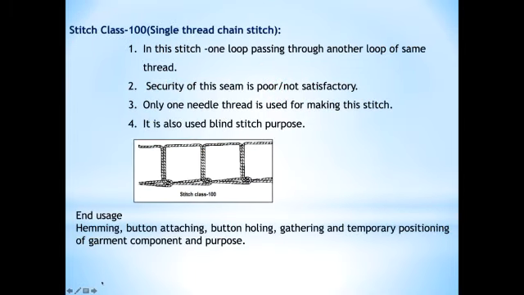So coming to the first class of the stitch, the first stitch class, as we discussed, is the single thread chain stitch. It uses a single thread in its formation, as we just saw in the video, where the needle is carrying the thread. There won't be any thread coming from the bottom thread package, or there is no thread supply from the underside.